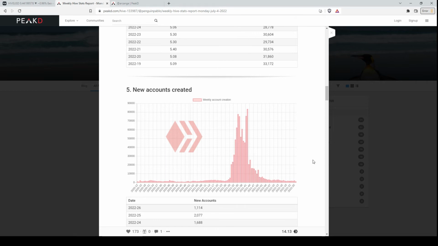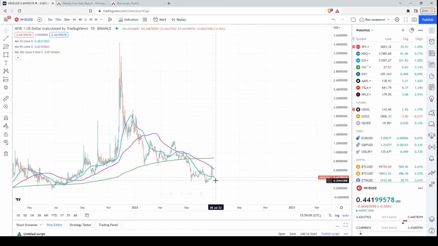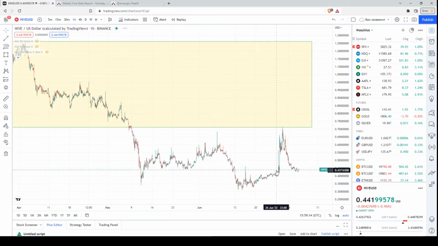But if we don't see the number of active users increasing, and if we don't have some kind of new users, definitely we can see some really interesting candlesticks or spikes in the price charts like this, when the price skyrockets or doubles for a day or two, but then this buying pressure disappears, and the price returns to its initial point.